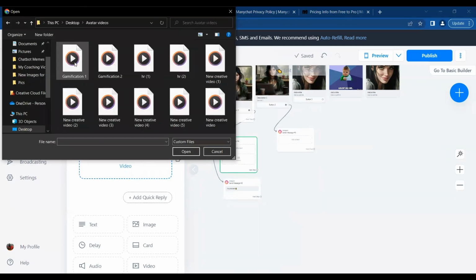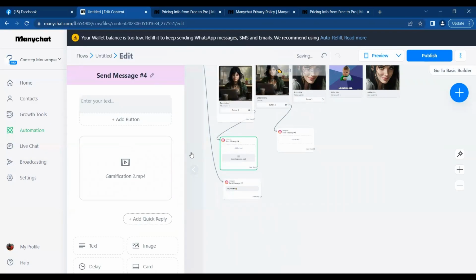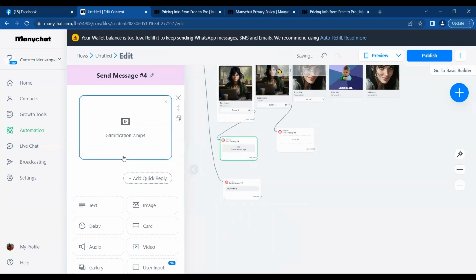Okay, avatar videos, for example. Let's add this one. See, it's added. You won't be able to see it right here, it's not going to be shown. But when you show the preview, you will see it in your Instagram. Okay, you can add it here. So it's been downloaded. What else we have?